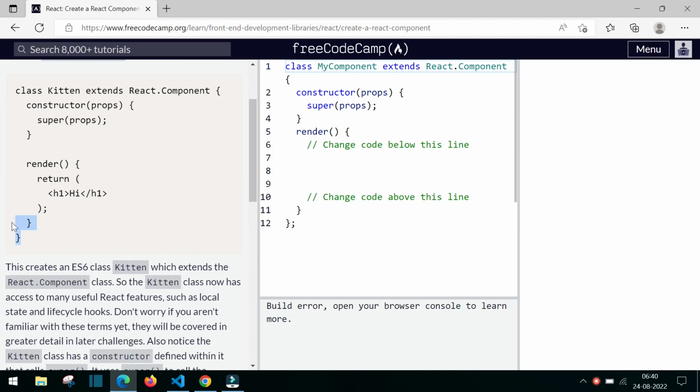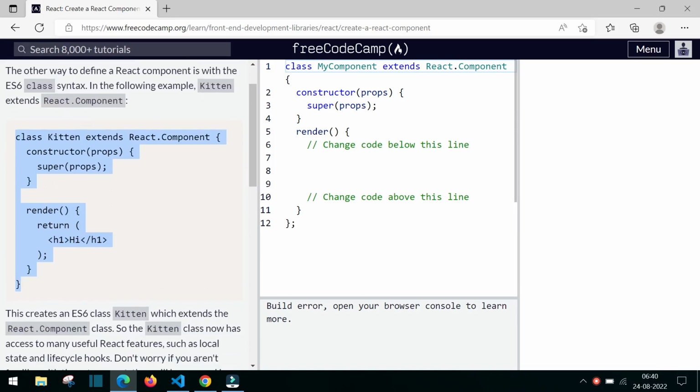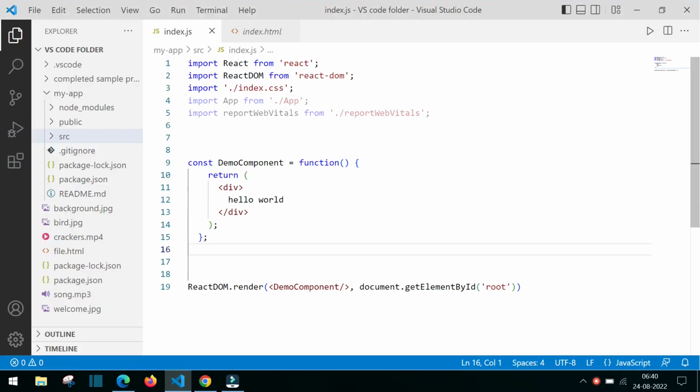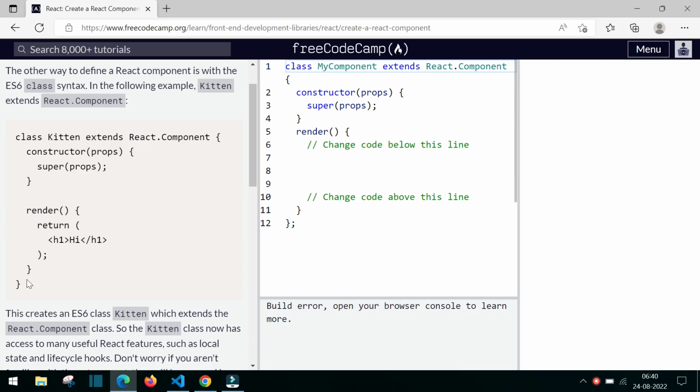For example, this is also a component, but this is a class. So we can simply say this is a normal component when you are creating it using a function, and we can call this an advanced component, because we can do many things with it.